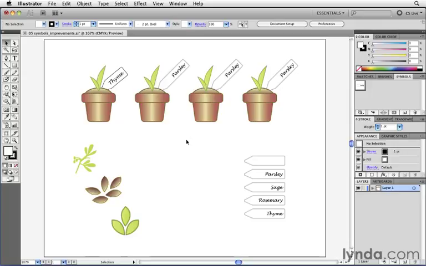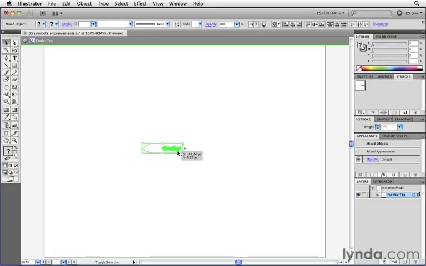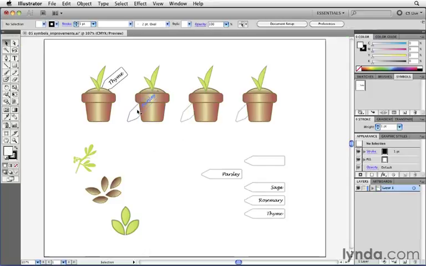In order to edit or modify a symbol, I can either double-click on it here in the artboard itself, or I can double-click on the symbol in the Symbols panel. I'll do that right over here to modify the symbol. Notice that over here right now is where that registration point is. If I were to simply select this artwork now and shift it over here so that the registration point is on the other side of the object, I could simply tap Escape to exit symbol editing mode, and you can see what happened here. The symbol got updated, but because I've repositioned the artwork in reference to that registration point, the artwork shifted. Basically, the position of my symbol is locked down by that registration point.